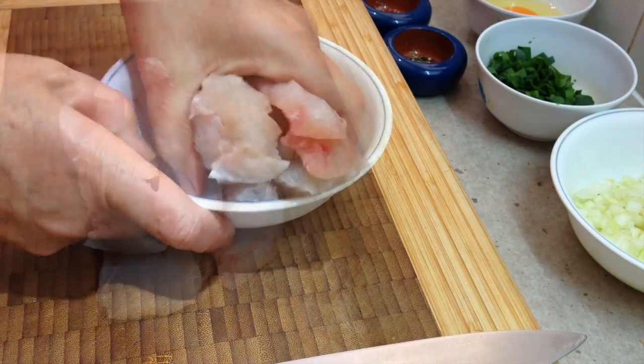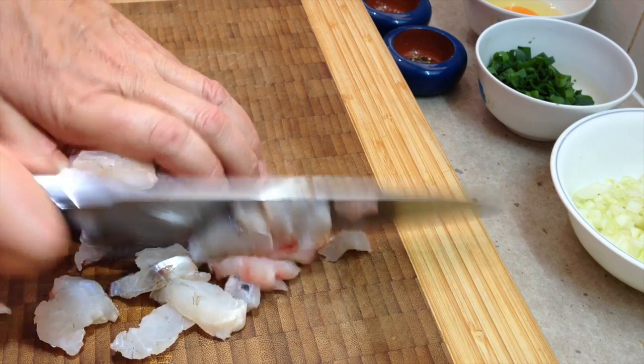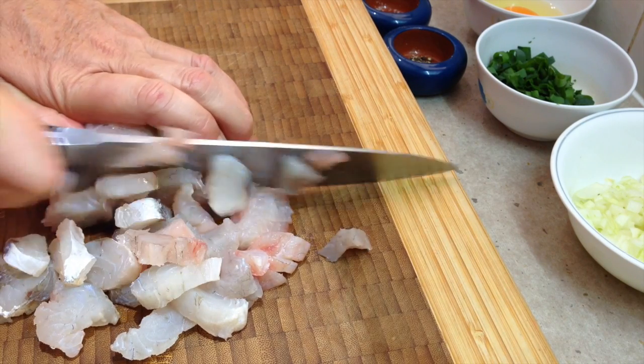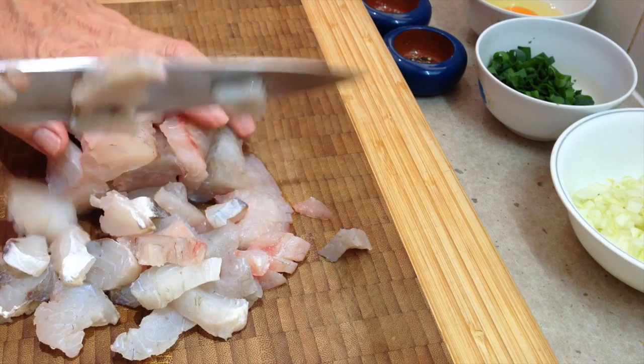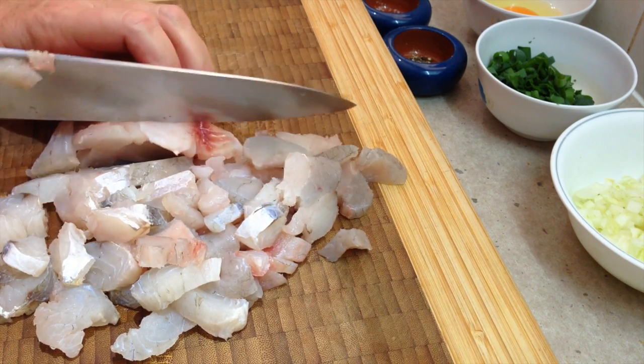We're just going to chop this. It's raw fish, so quite firm. If you're using tin fish, use the same method, only just drain it very well and flake it with a fork. We're using a mixture of flathead and brim here.